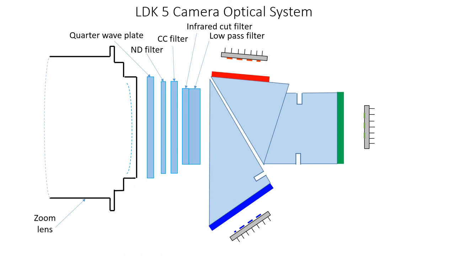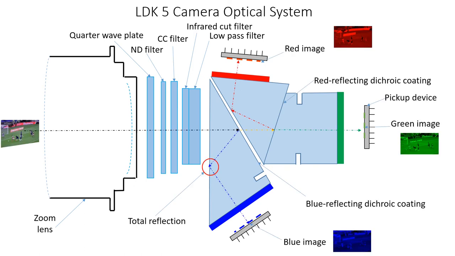The optical block optics is based on the characteristics of prisms and this is used to split the light into its primary components and direct them to the three pick-up devices indicated by the red, green and blue images. Various filters are used in the optical block to prevent transmission of colors using what are called dichroic coatings. In addition trimming filters are used to match the three color responses to that of the eye. The optical block, called the ice block by camera operators, is a very expensive and precision made part of the color camera.